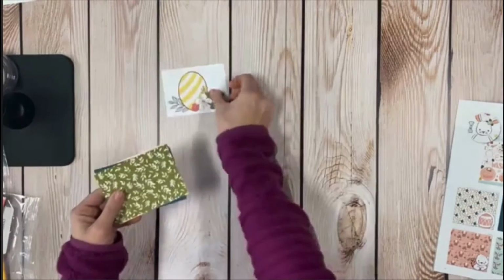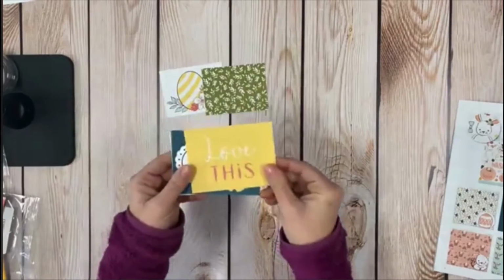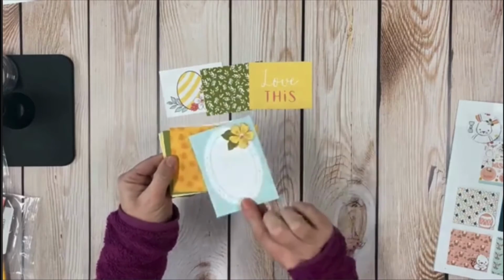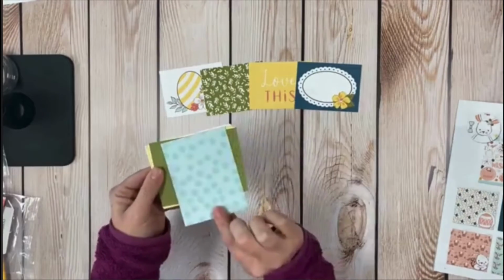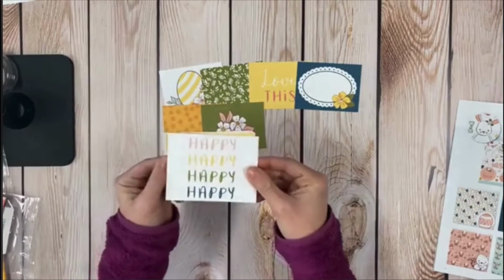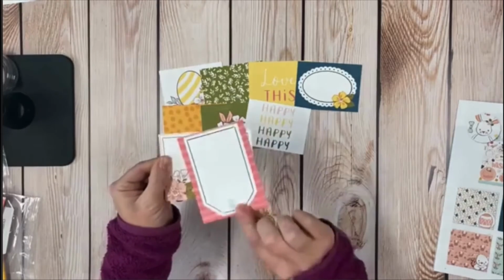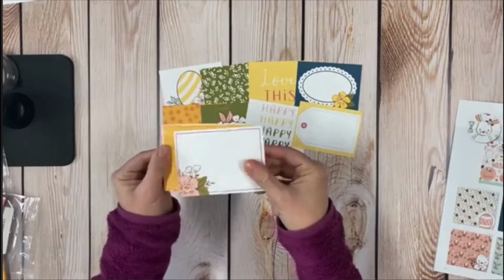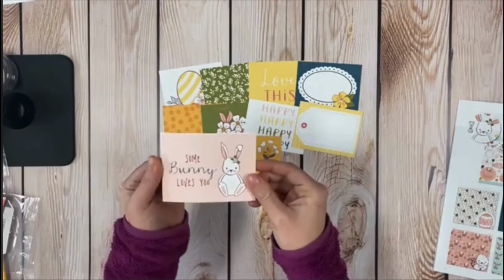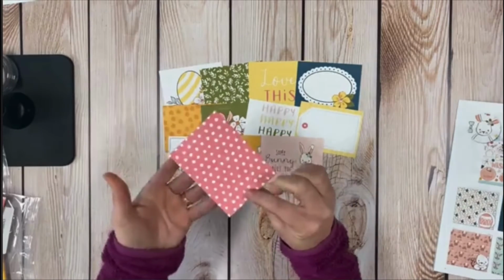And again, I'm just going to go through and show them all to you. So see how fun these are and how they're not all Easter, and how you can use these in multiple different fashions. Like you can mix and match these with other paper packets that you already own. You don't have to use them with the Daisy Meadows collection. Happy, happy, happy. A fun tag, so you could easily cut that out, you know. Floral in a vase. Somebody loves you. And then again, just a polka dot page.